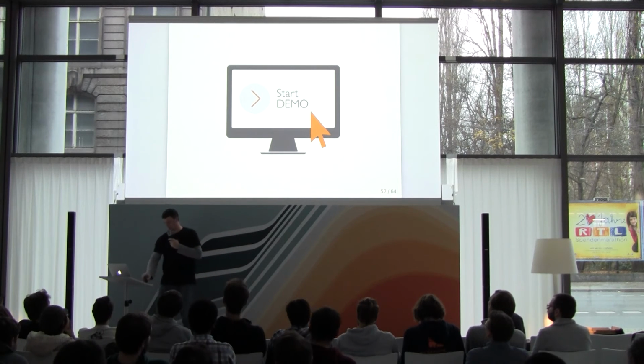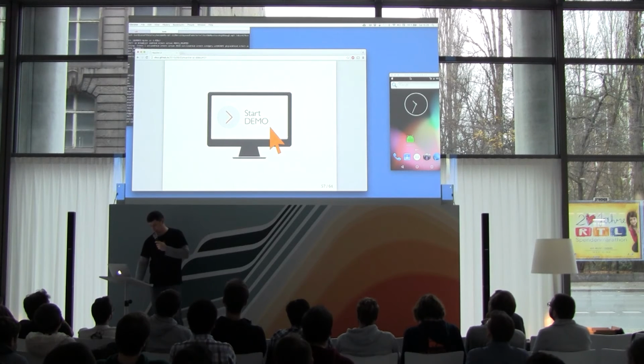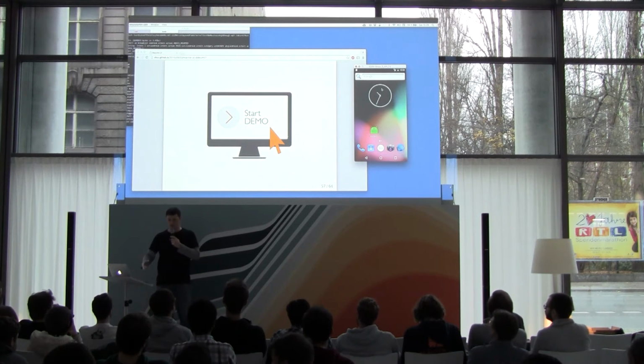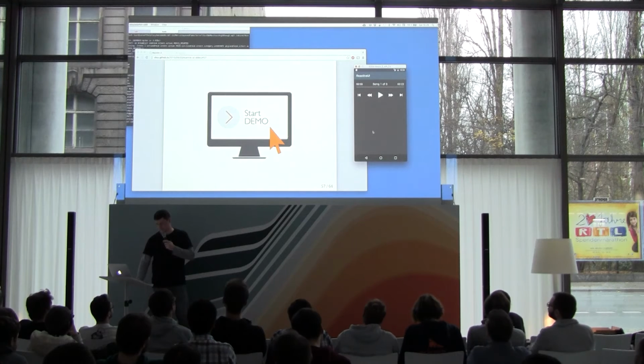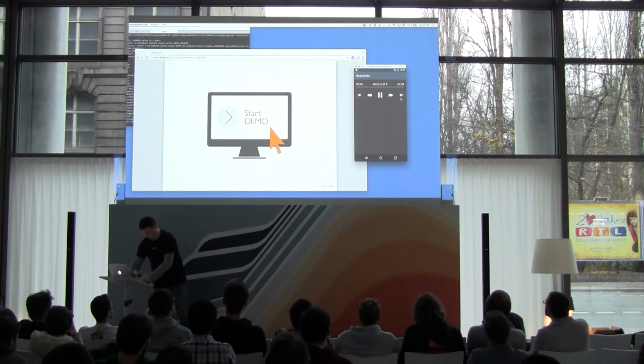Yeah, we can try to run the demo. I have an emulator here with this app installed. This view contains exactly the code that I was showing to you. And yeah, we have our player, and we can try to play. We can move, we can change songs, and we can also rotate our view.